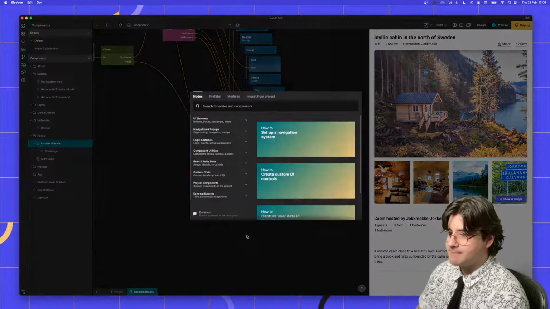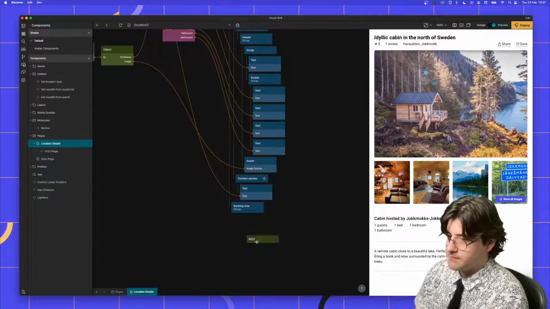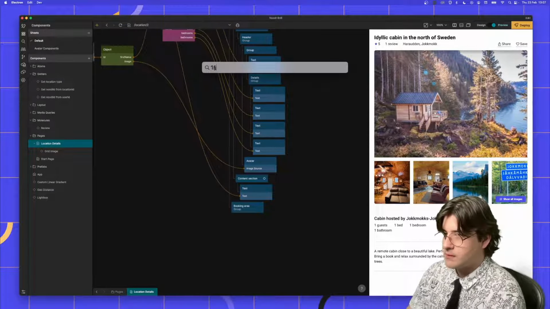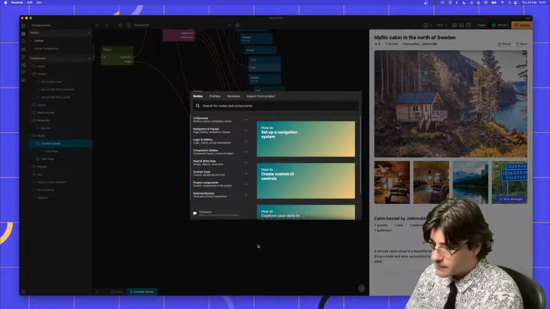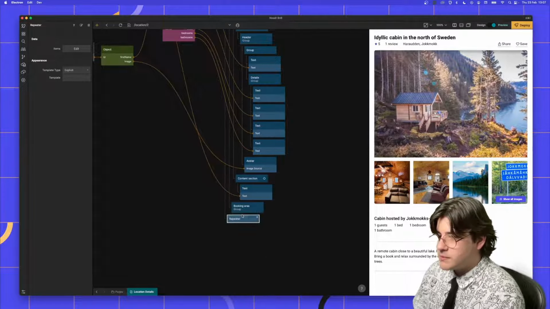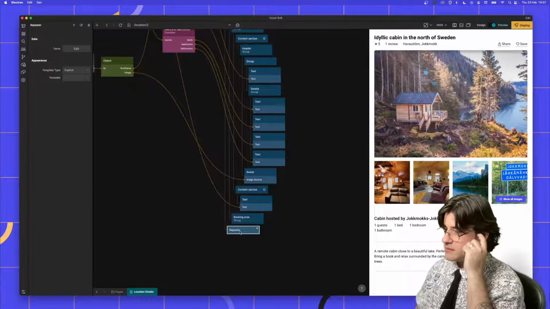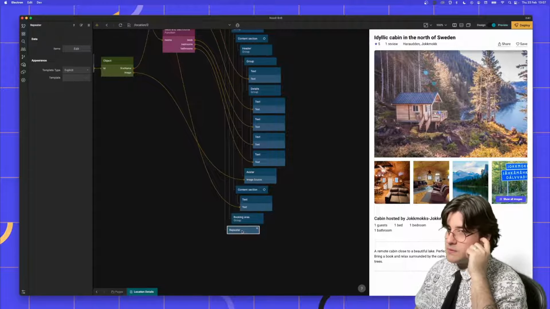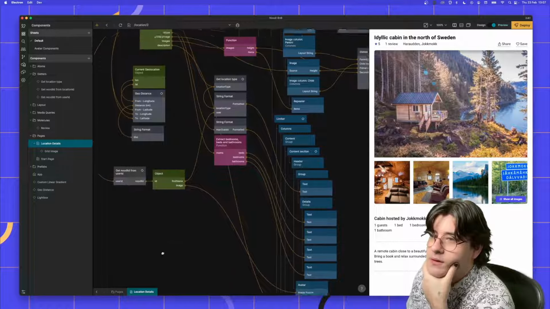Let us create a repeater. No, not a rest node. Ah, live stream madness. Repeater. We put the repeater here, maybe. Let's see, where is this? This is inside of the limiter. Yeah, that'll be perfect. And then the repeater, we should have the items that we get from here.